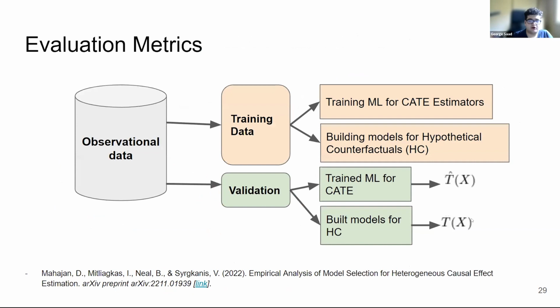So using our training data, we trained our own estimators that Wen described, and we also trained other models to predict the hypothetical counterfactuals. Then, in order to evaluate our estimators, we used a validation set to calculate the average treatment effect using our estimators. And we used the hypothetical counterfactual models to determine what the estimated ground truth is, and plugged these values into the PEHE calculation to get a metric that estimates how good our estimators are. And we could use these to compare the estimators and determine which ones are better.